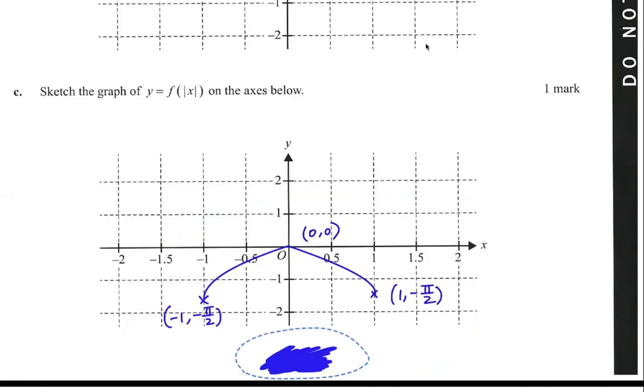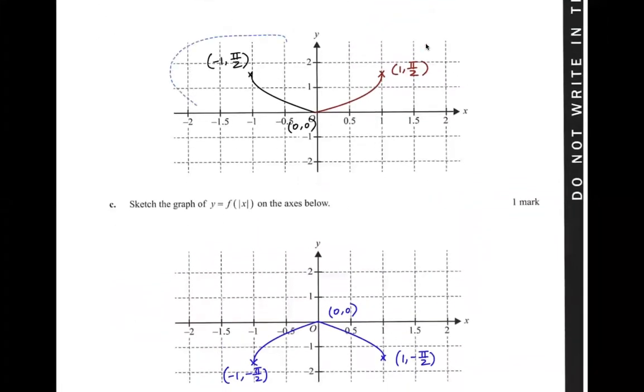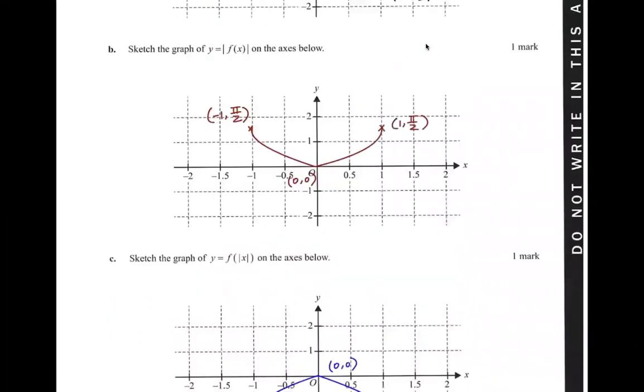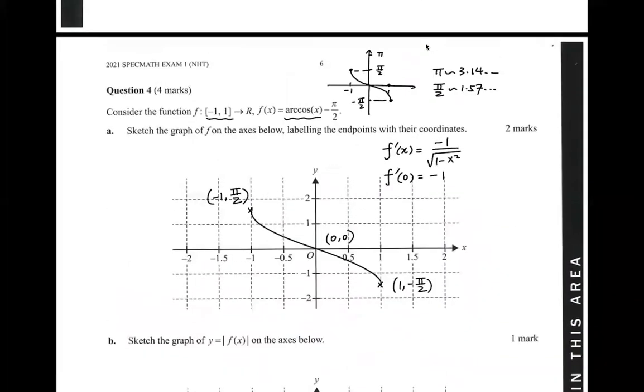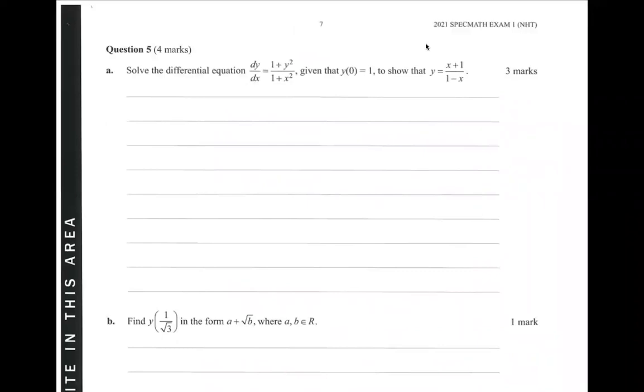What is that? I'll change the color to white. All good. And this bit should be drawn in red color. All right. So basically that is my graphing question. And let's look at question 5.